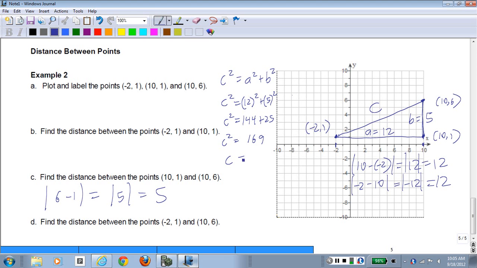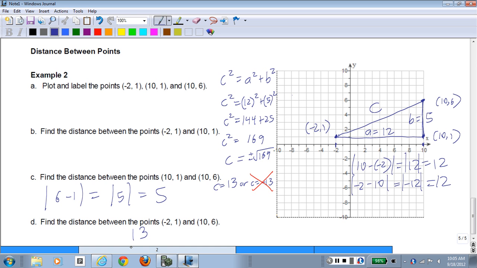So although we could say plus or minus the square root of 169, c equals 13, is that what it is? 13 times 13 equals 169? Or c equals negative 13, we can scratch the negative 13. We know these points then are 13 units apart. So this is the distance. All right. So if anyone, maybe an algebra teacher somewhere down the road, asks us to find the distance between 2 points, one option is to draw this picture.